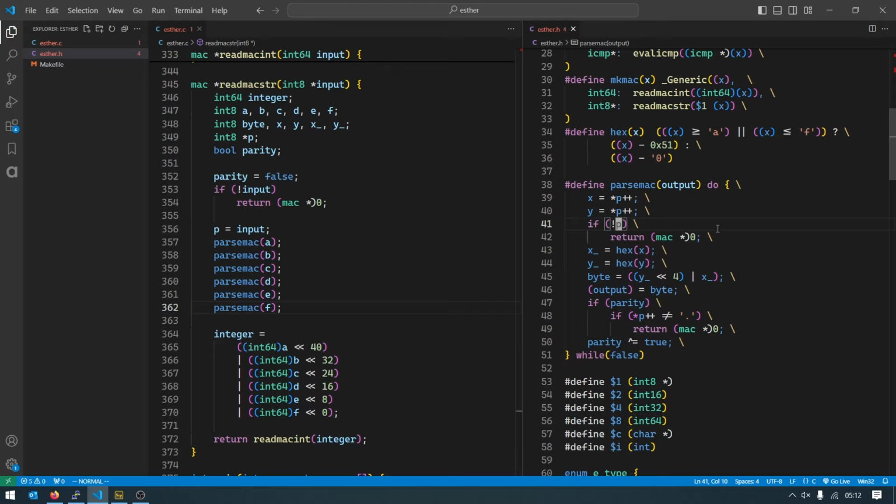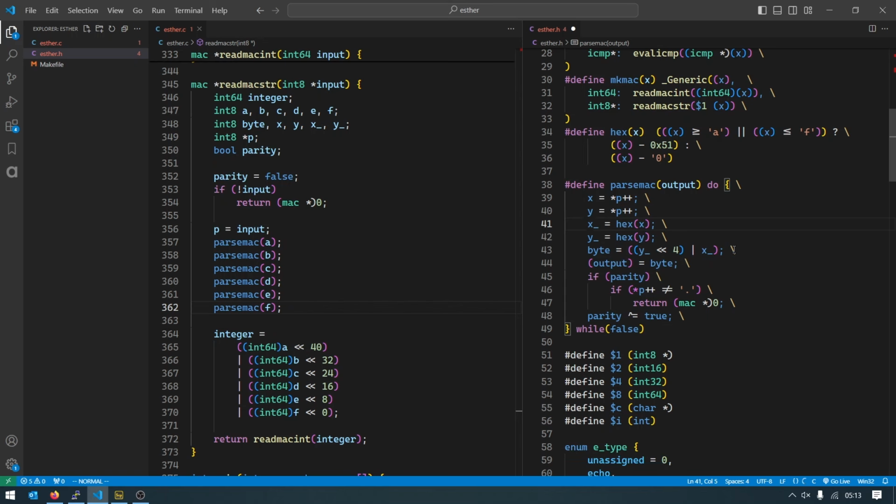So how do we perform this check? Let's remove it for now.